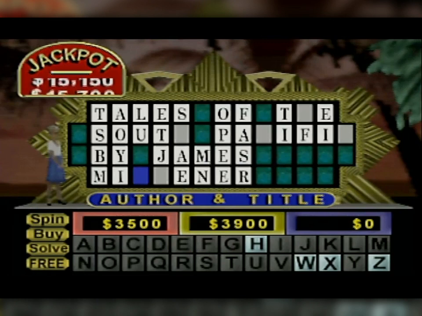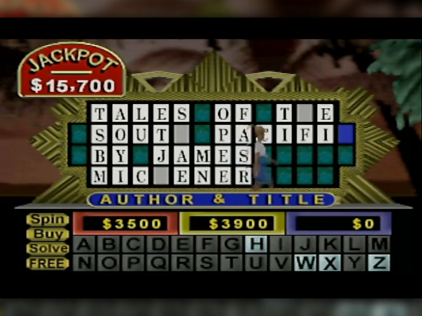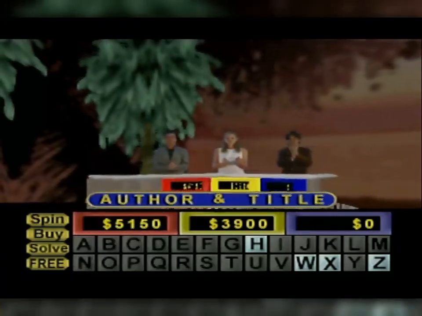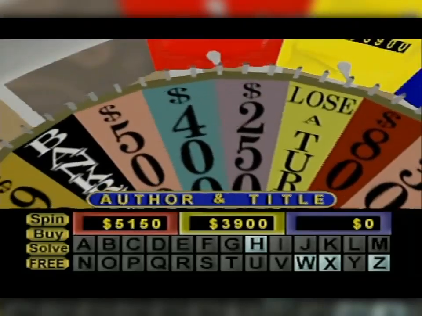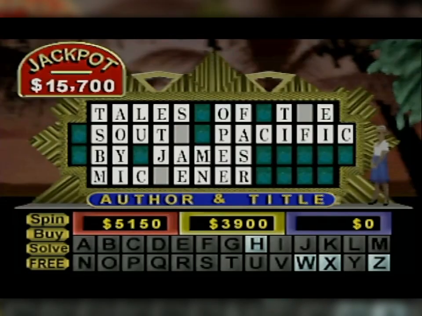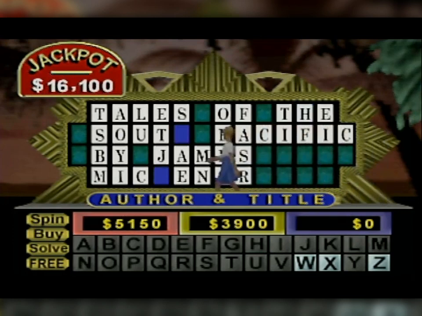C. 3 C's, so we're $5,150. Well, that $100 amount is less than $5. And I did, $400. H. So go ahead and get it up there. Tales of the South Pacific by James Michener.